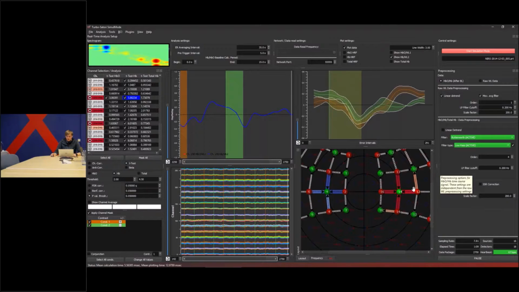And what you can see is that this has a much stronger effect in the deoxy signal, which can have multiple reasons, but it's interesting to look at it and maybe use this also as a decision to decide which type to use for neurofeedback or for BCI application. If you want to look at the total, you can just switch here to total, and then the whole calculation is done on total oxyhemoglobin.